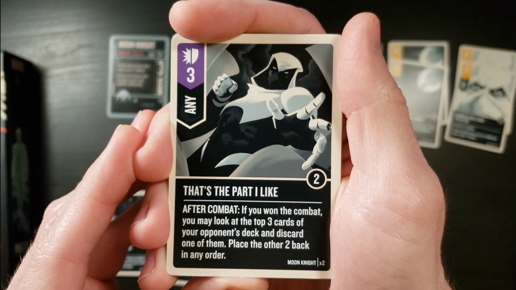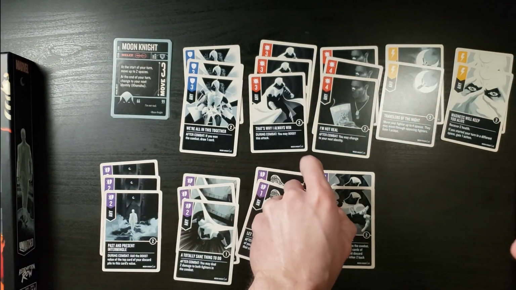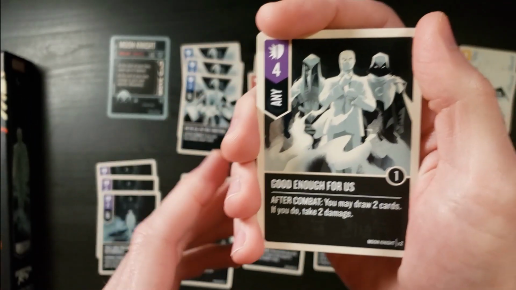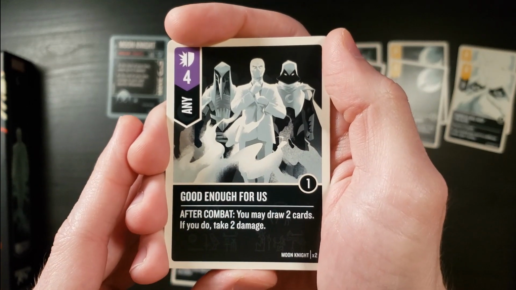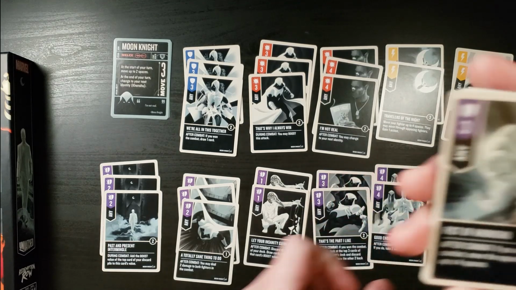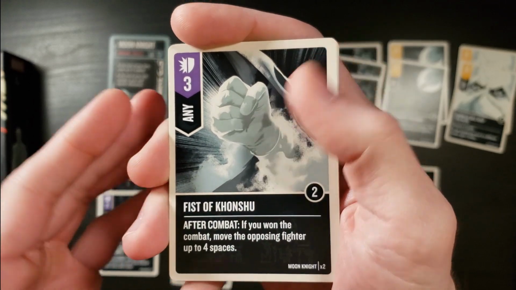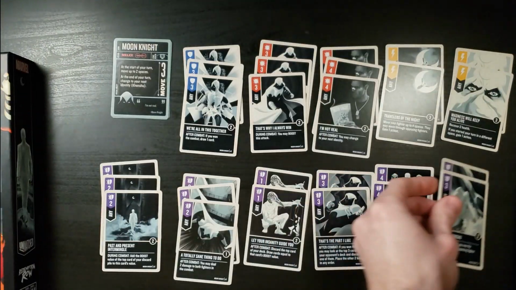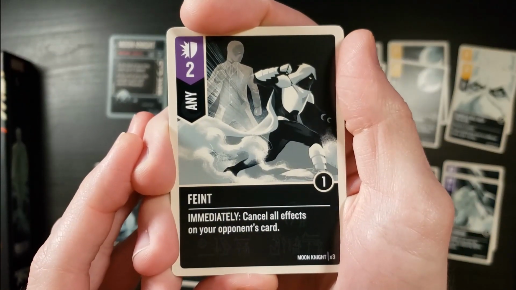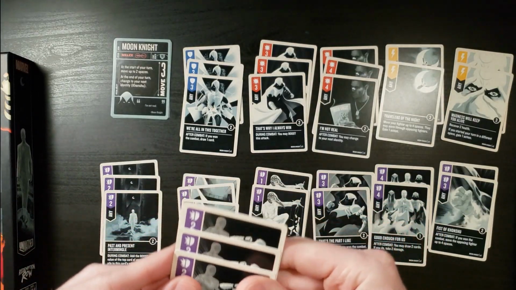This is probably my favorite card in the deck. It's a really neat ability where if you win the combat, you look at the top 3 of your opponent's deck, and you get to actually discard 1 and return the other 2 in any order. So very disruptive and cool card. 2 copies here of Good Enough for Us. And then we have 2 copies of The Fist of Khonshu. And last but not least, Moon Knight does have 3 standard copies of Feint. And that's going to do it for Moon Knight.